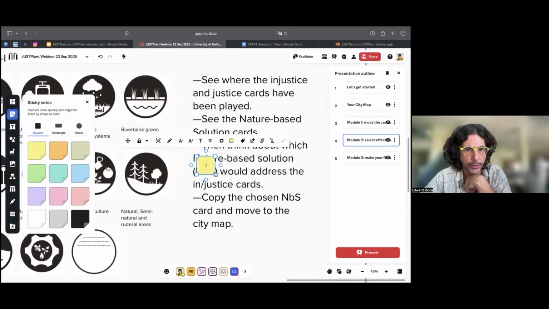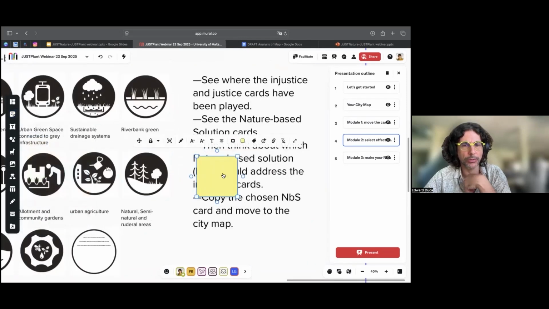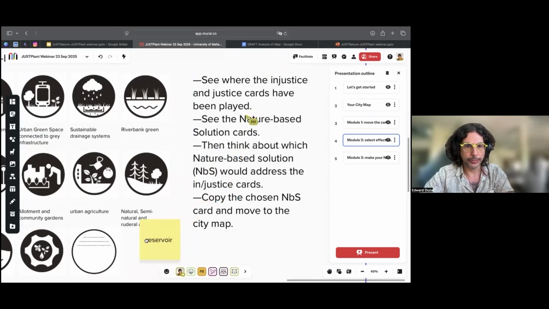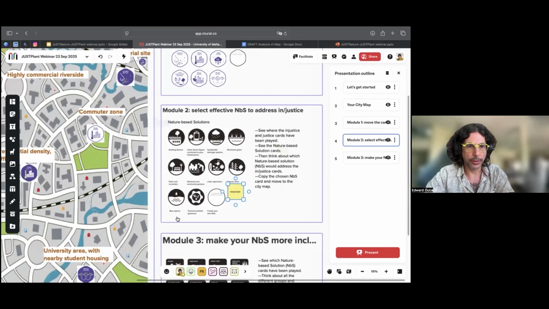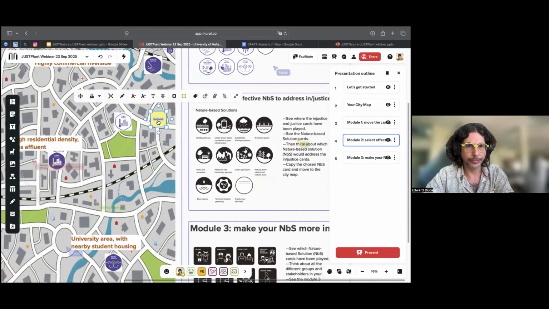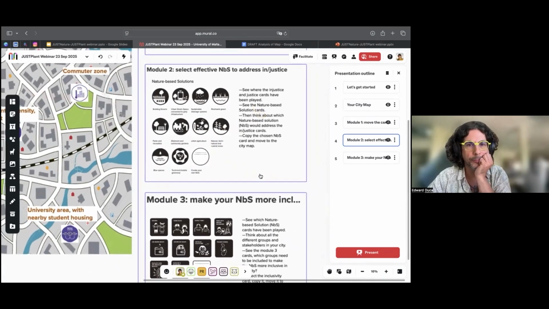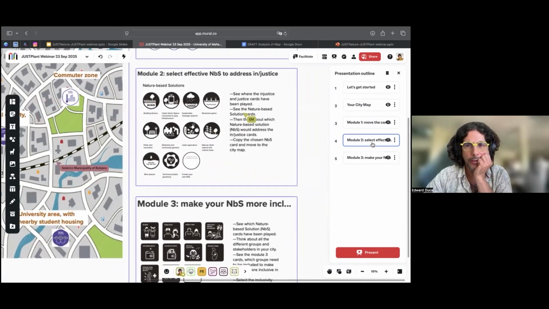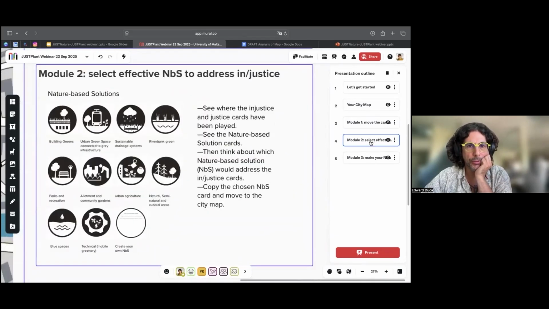You press that and maybe you want to do a reservoir, for example. And you drag that as well. That would also work. So that's module 2, that's your nature-based solutions.